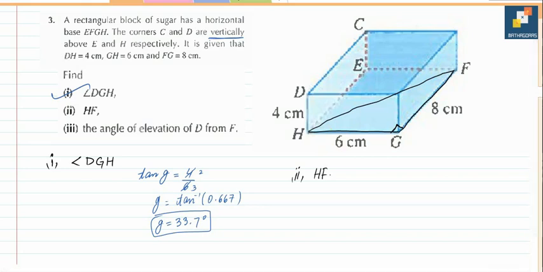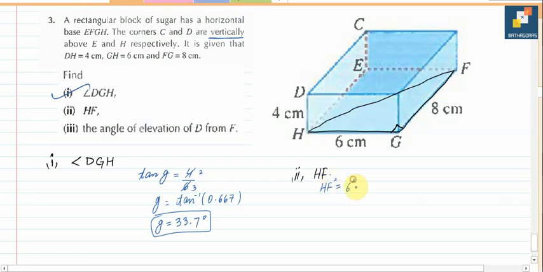We need to find the hypotenuse basically, right? And when I say hypotenuse, you can apply Pythagoras here. So the working will be HF square is equal to 6 square plus 8 square. 6 square is 36 plus 8 square is 64. 36 plus 64 is 100, that is HF square. When you apply root, the value of HF is 10, right? I hope that this one is a simple one.